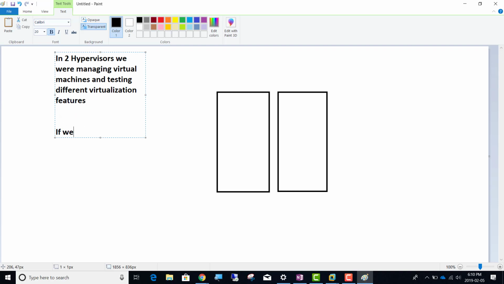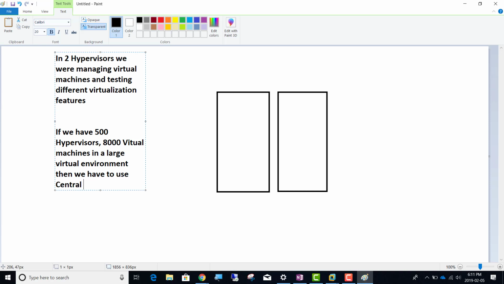But suppose we have 500 hypervisors having 8,000 VMs in a large virtual environment, then we have to use a central application offering a dashboard for controlling the hypervisors, the VMs, the storage, and the networking.